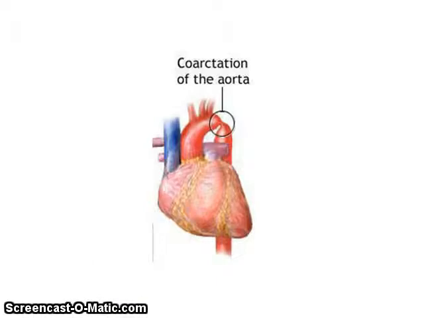Then you have coarctation of the aorta, and this is a congenital narrowing of the aorta, meaning this is something that's present at birth. Depending on the severity of it, some people have this all their lives and don't have any problems. Some people have problems right away after birth. Some people live a normal life with it for a long time, and then one day all of a sudden start having problems. So it just depends on the severity of it, and each case is different, but the main thing to understand is that this is congenital.